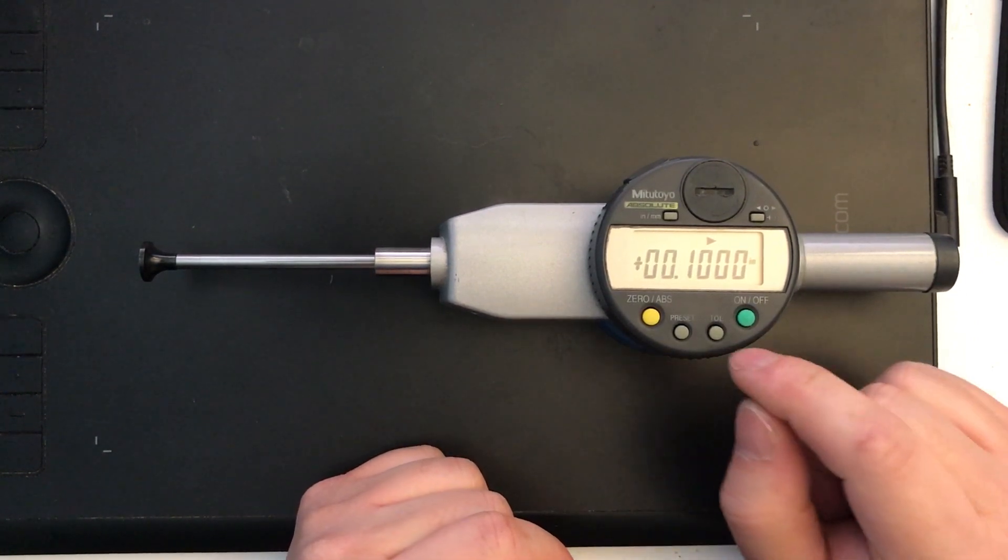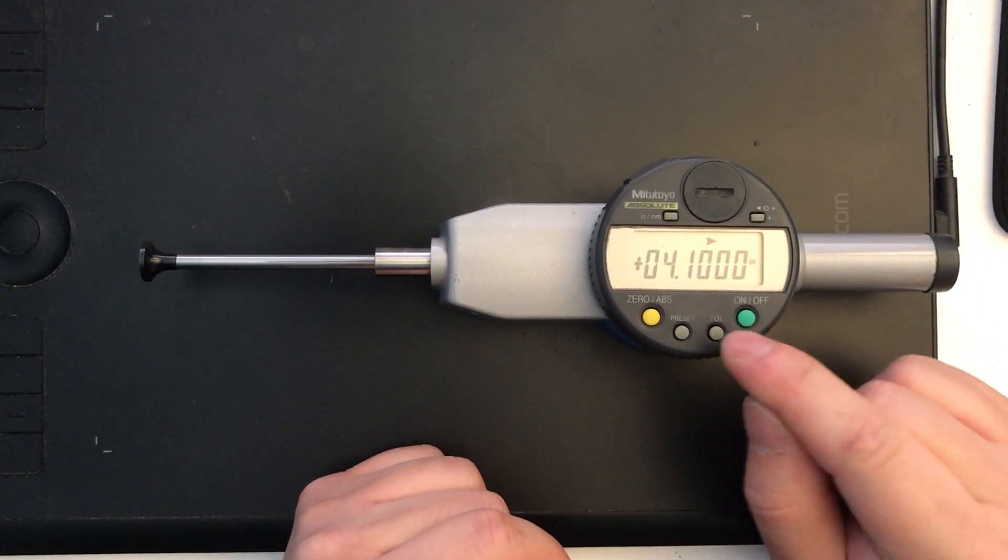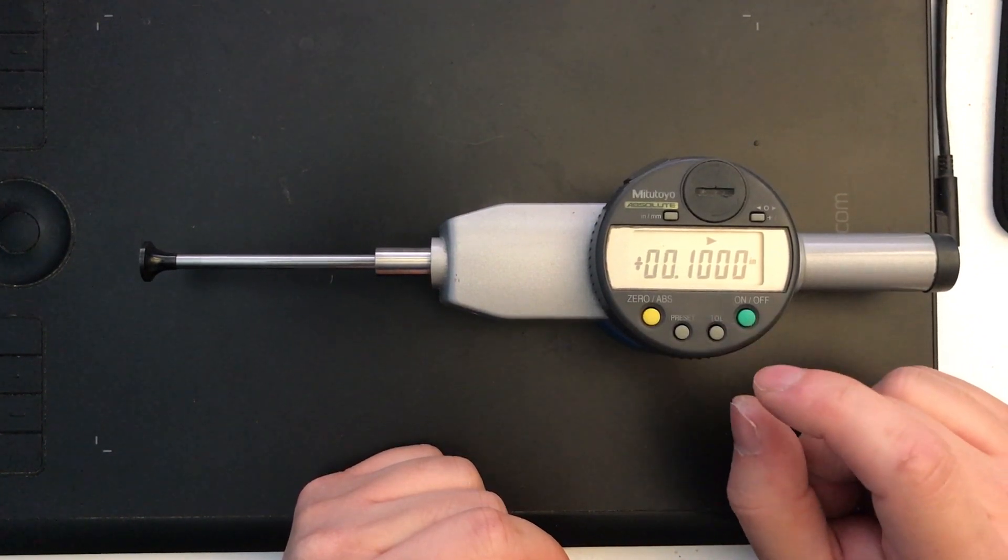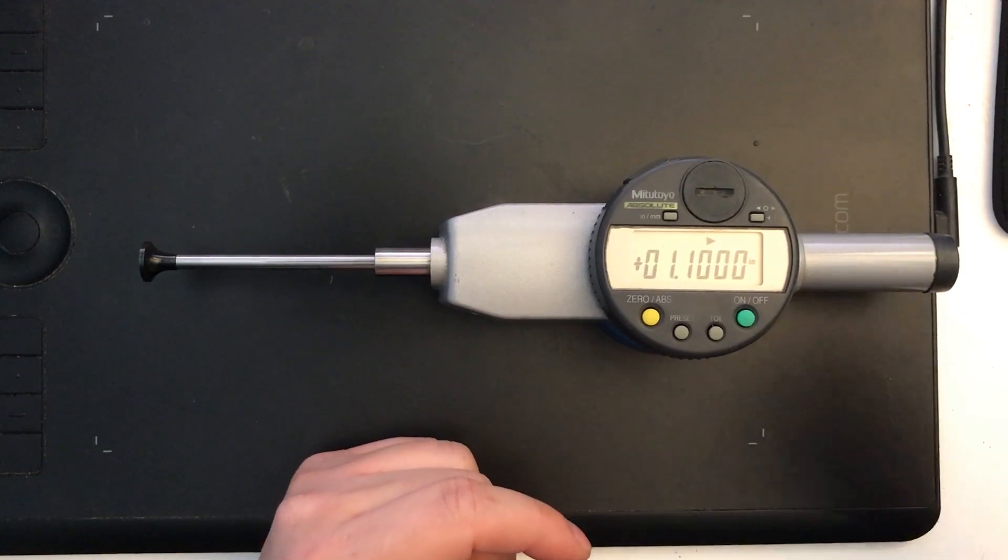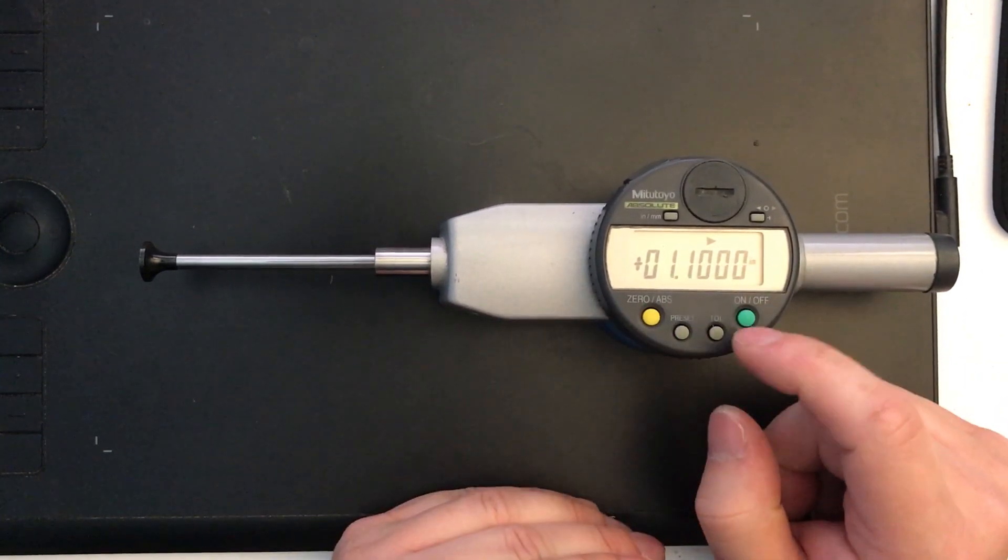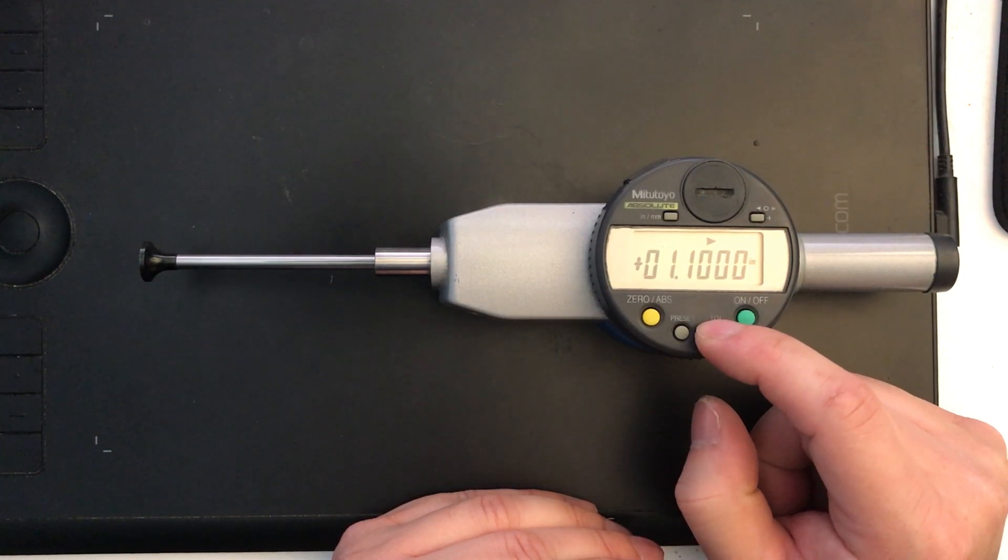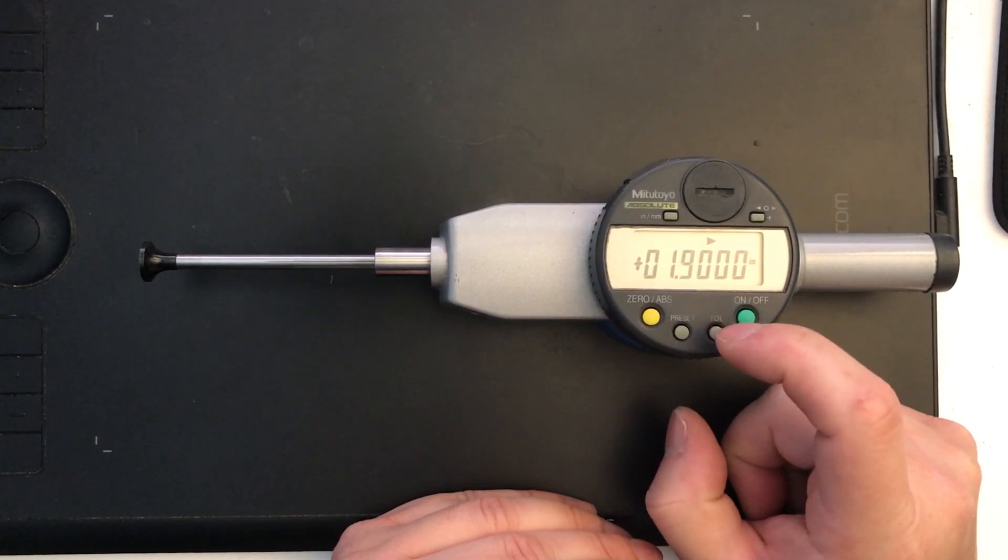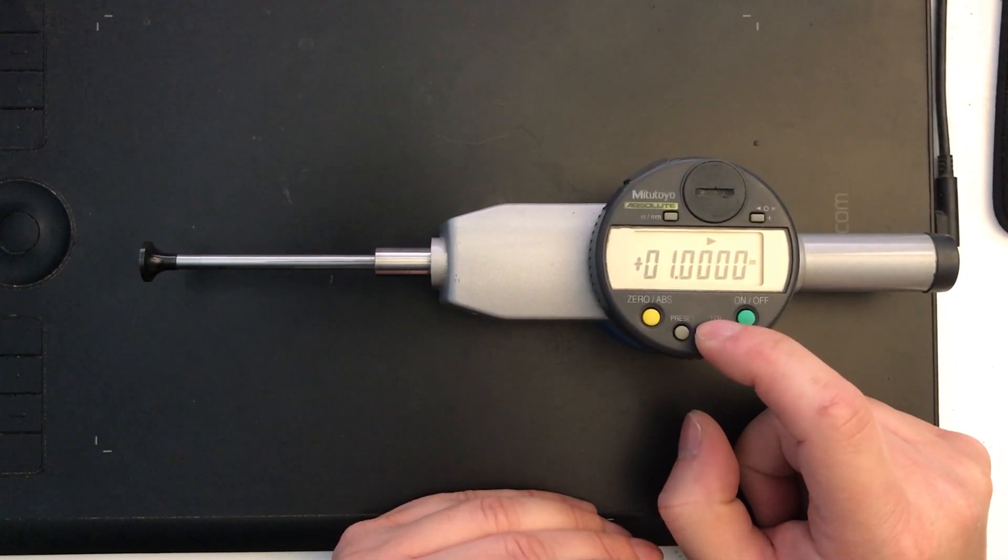I'm going to press the tolerance button quickly to go up in numbers. So you'll see here my numbers are going up. And if I want to go back to, say, 1, which I'm going to program in now, I have to go around full loop. There's no way to go back a digit or two. So now I want to take that point 1 out. So I'm going to press and hold. That starts blinking. And I got to go through the cycle of getting this back to, there we go. And then press and hold. Press and hold.